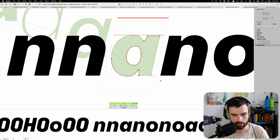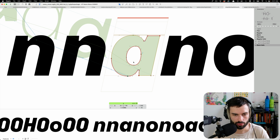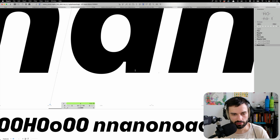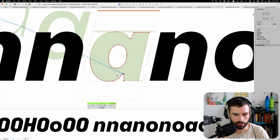Okay, we want it to be about 110. And that will make our counter really pretty narrow. Yeah, it looks a little odd, but I think it's fine. I might cheat a little bit and move that in. I don't know, we'll see. I might have to make this notch a little smaller at the bottom to make it look a little less of a severe cut here.